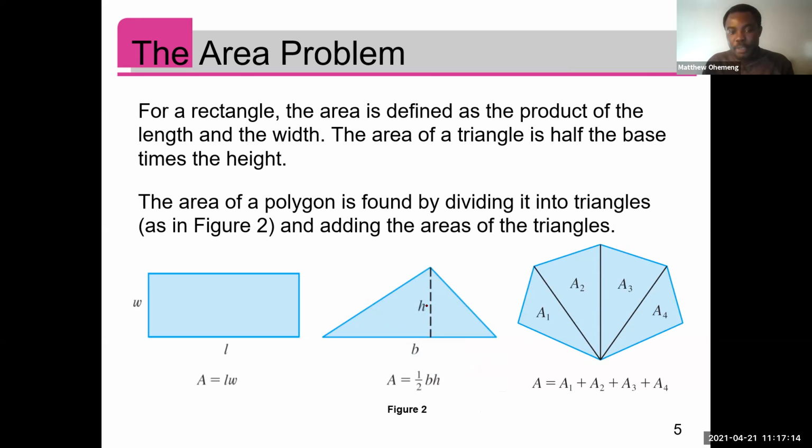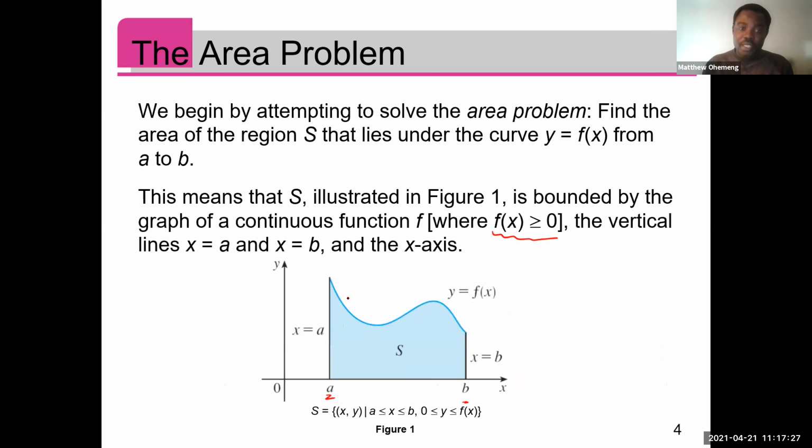The commonality between these three figures is that their outer edges are straight. If the outer edges are straight, you can easily compute the areas. But the problem here is that the outer edge is curved, so we can't directly link it to some of the already known area formulas and then compute the area. So that's the problem.